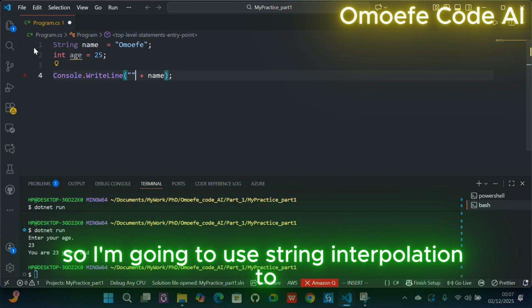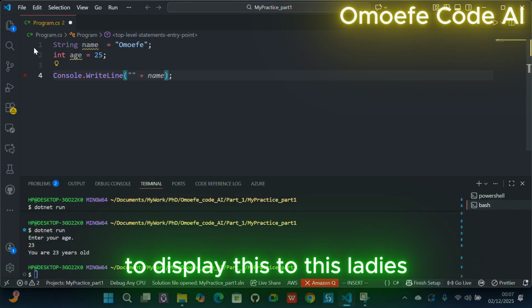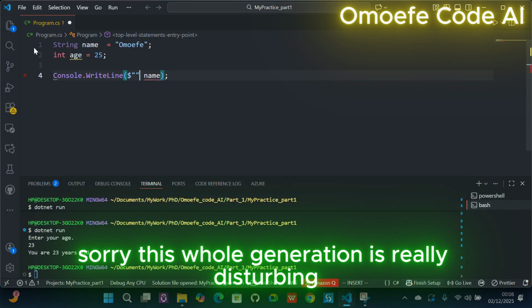So I'm going to use string interpolation to display this. So I will do something like this. Sorry, this code generation is really disturbing.